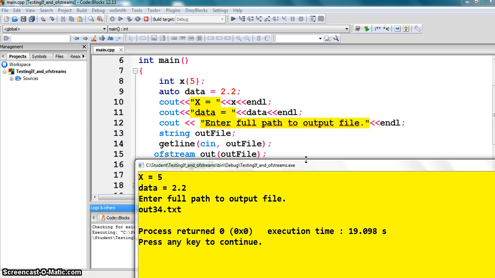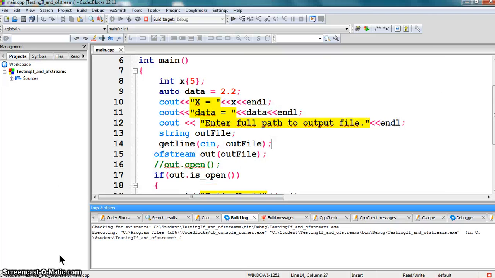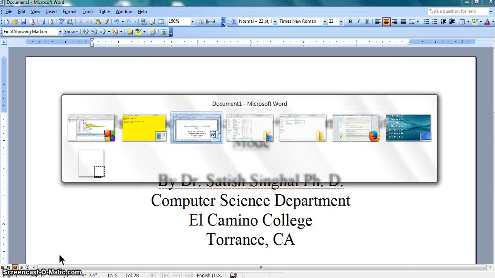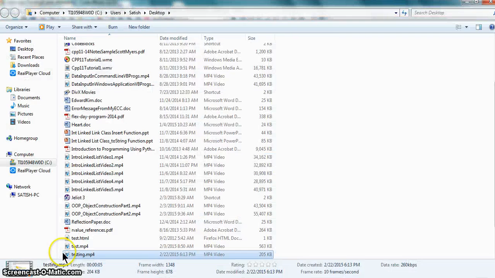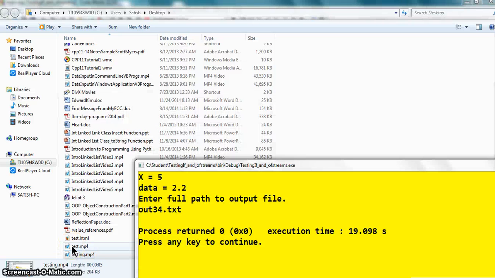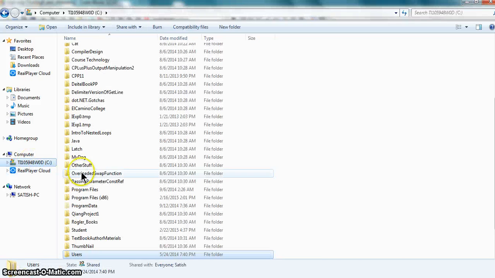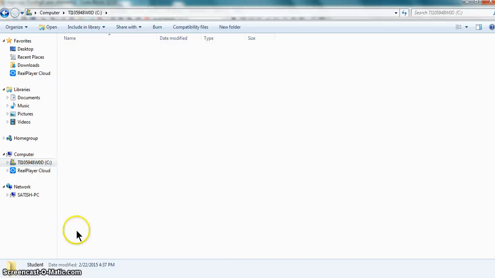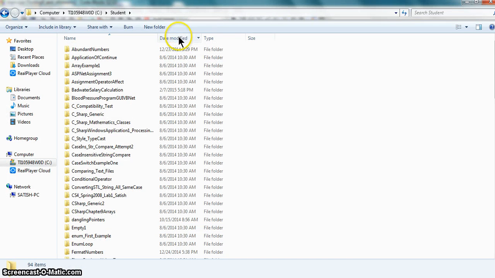out34.txt, and if I go to the folder where my project is, so where would that be? Right here? No, maybe here. No, actually it'll be here. Okay, so I go to the student folder, date modified.